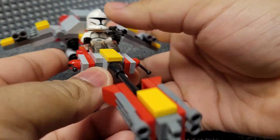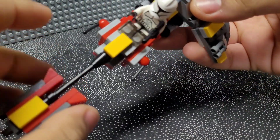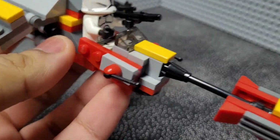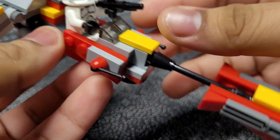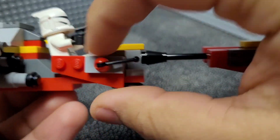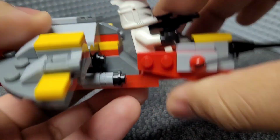The nose of it here, you'll see some light cannons at the front using the binocular pieces, and it's all attached onto one of these rods, attaching to the main body. The side here, we have these levers acting as targeting sensors. Some of these slopes here for a small windscreen. Some more studs on the side techniques here, covering the figure, where she can just sit in there just fine.